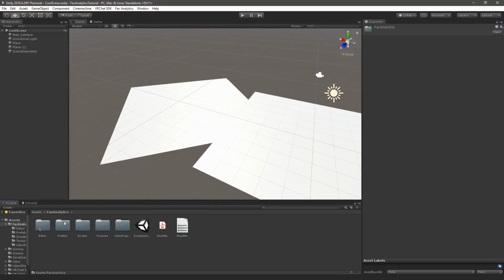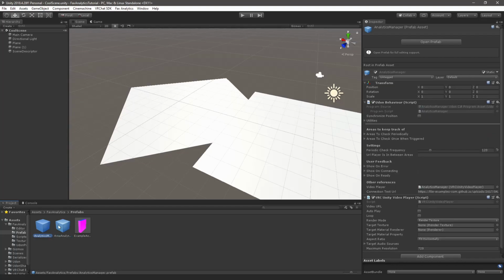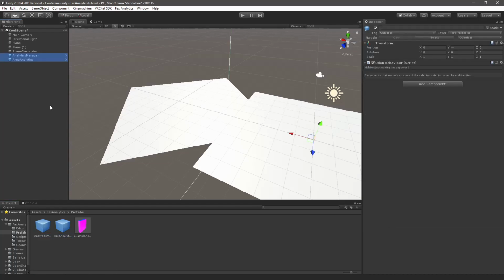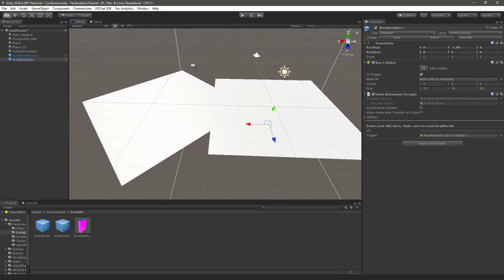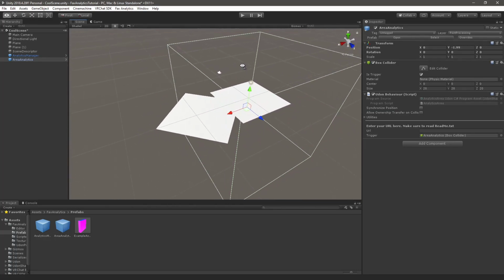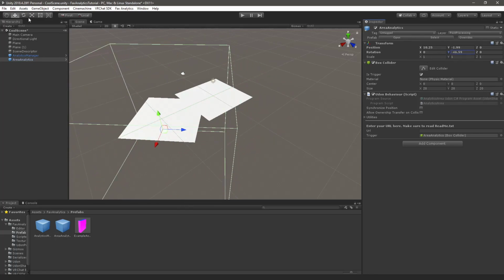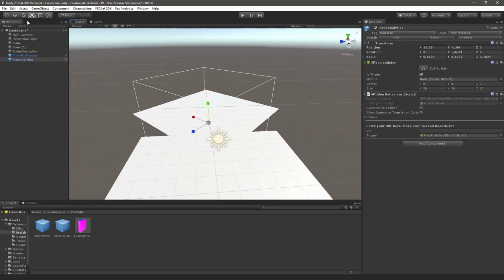Alright, here we go. Fax Analytics comes with a couple of prefabs, so you can get started right away. And the only two prefabs you'll need for this task are the Analytics Manager and the Area Analytics prefab. I'll just drag both of these into the scene. Now, the Area Analytics is what we use to track where players are. And as you can see, I can simply move this into place, rotate it a bit, and I'll just get it roughly into the position for the tutorial. Here we go, that's good enough.